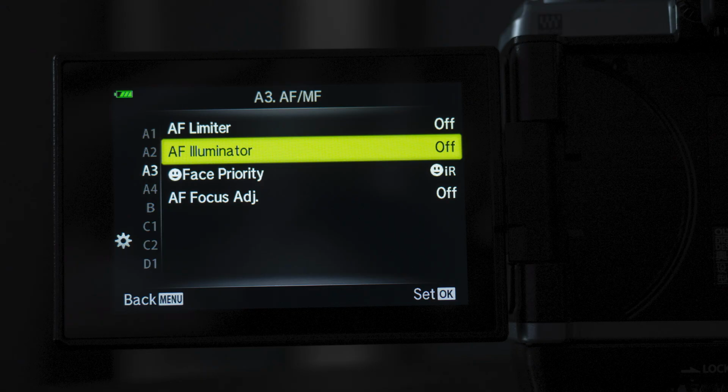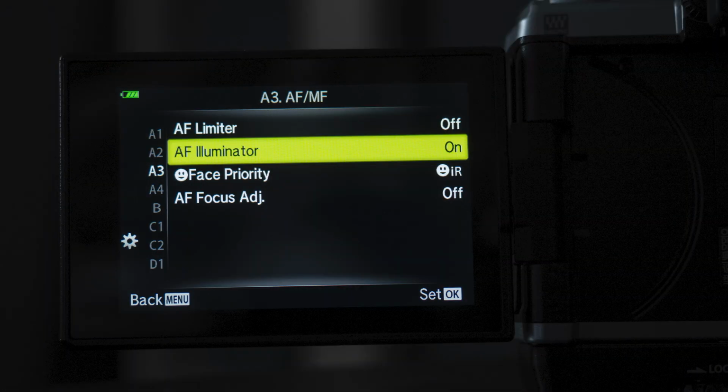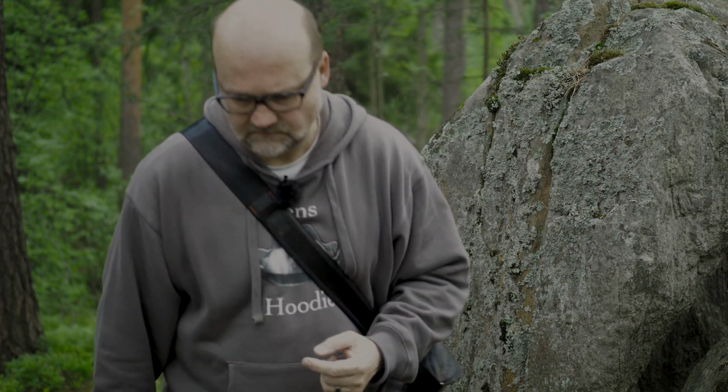But remember, in some cases, let's say that you have some performance on the stage and you have some black curtains or something like that, and then an infrared light comes to the scene and lights the whole thing red, I don't think that's a proper way to do it. So on those occasions, maybe you should learn the manual focus. In most cases, the AF Illuminator is quite good. And you can turn the AF Illuminator on or off from special menu A3, or in some cameras, it's in special menu A.